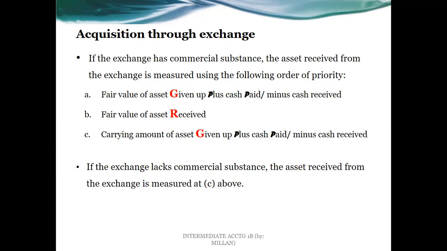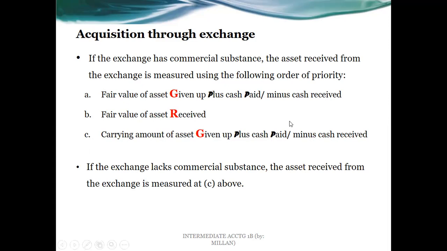If there is commercial substance and there is no commercial substance. If there is commercial substance, it means that it is, of course, with benefit or value to both parties. So commerce is here, which is buying and selling activity. One is, of course, the buyer, the other is the seller. And that is true also for the other exchange. There's buyer and seller, but there's no essence of doing that for the sake that there is value of each other and there is difference of value between the parties.